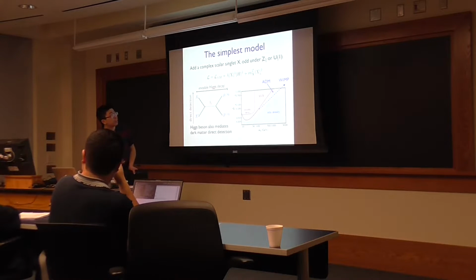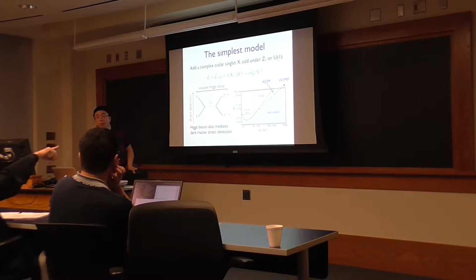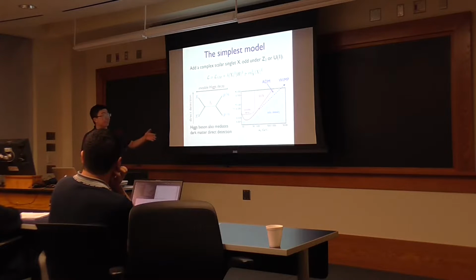Yes, it becomes non-perturbative. If you go to very large mass, you get large lambda. So how much can you believe these limits? Oh, I see. I'm doing only a perturbative calculation. For example, if you think the perturbation is valid up to lambda equal to the square root of 4 pi, I can go at most maybe 10 or 20 PeV. That's the most I can do. I can believe perturbation theory, and when lambda is too large, I don't know what's going to happen, but usually it's not.